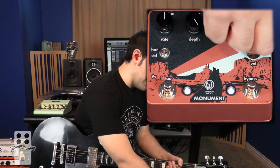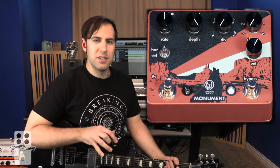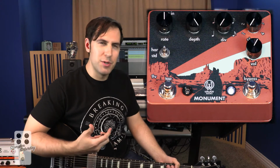Now let's go all the way back to the beginning, and let's check out the harmonic mode. Now to my ears, it just softens the edges to make it a little bit more musical, a little bit more friendly, and a little bit gooier.